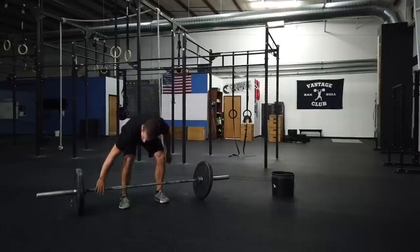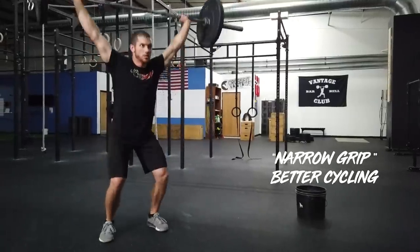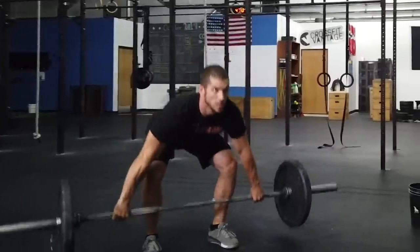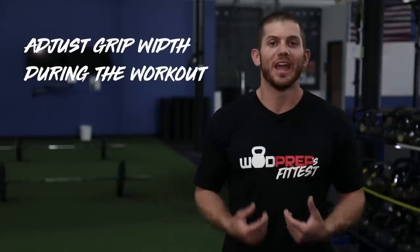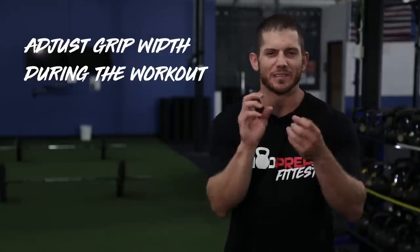Now let's talk about hand position. I think the perfect combination is a slightly narrower grip than your normal snatch. My normal snatch I usually go to the outside of the knurling marks, but for this particular lift, since it's so light, you can bump your hands in just a little bit and actually bounce the barbell off your thighs. You can see here when I move my hands in, the barbell is making contact lower on my body. It's not the most efficient way to move a lot of weight, but it's a really easy way to cycle lightweight. As you go through the workout, you can actually play around with your grip — wide for one round, narrow for the next — and each variation will give you a little bit of freshness.